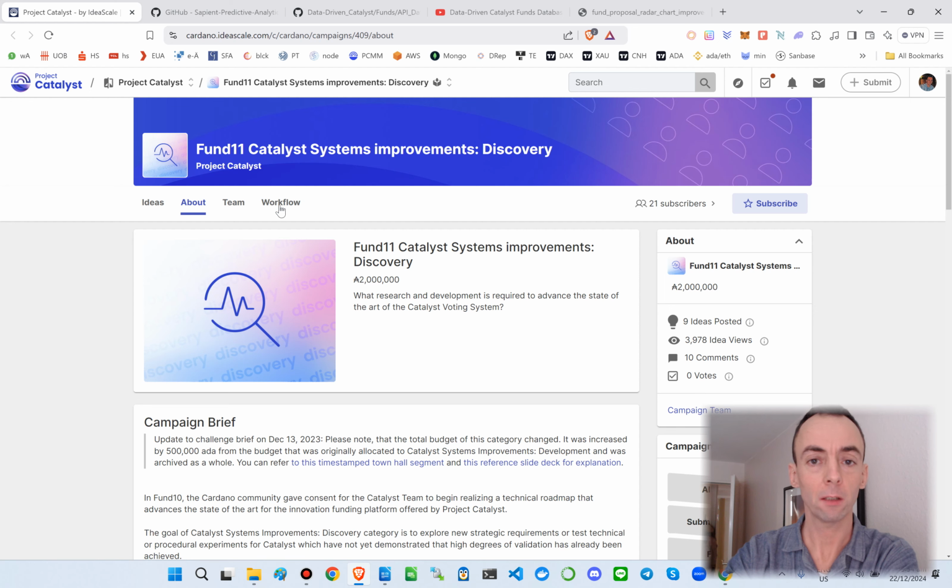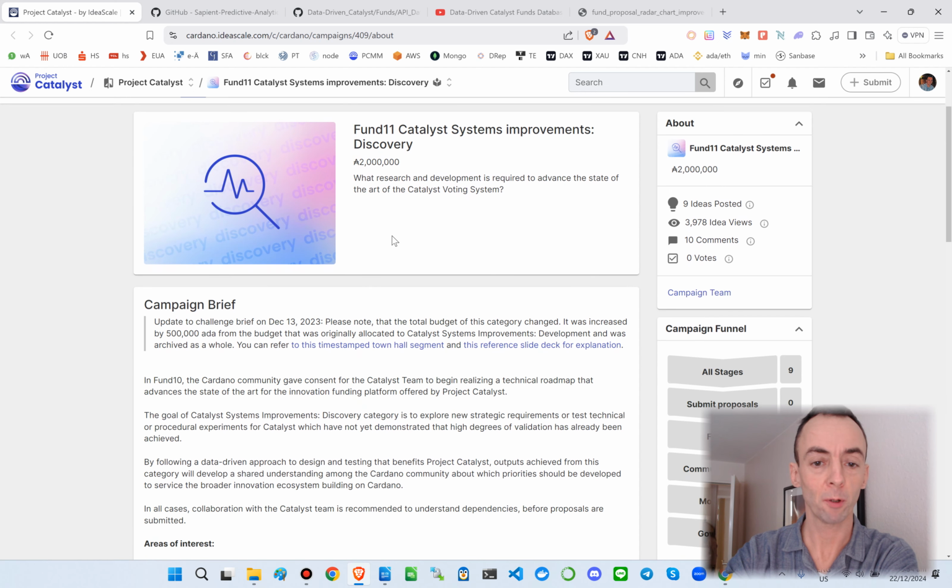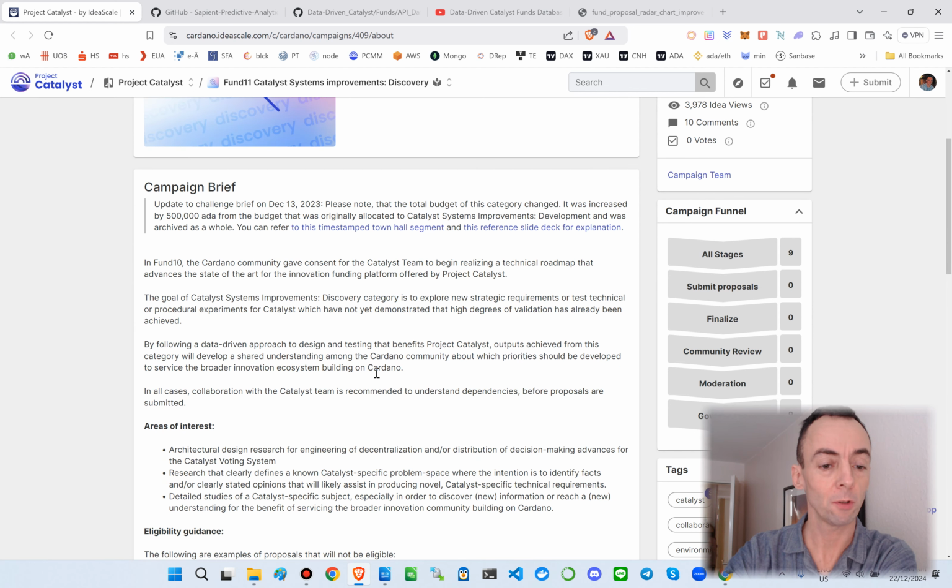This quite unique challenge asks teams to submit proposals on how Project Catalyst can be improved by doing research or development work. We have a background in data science and decided to make available open source tools that are easy for the community to use, consolidate and clean data for funds 7 to 12, and present reports of how this data analysis can be used to tweak, fine-tune or improve parameters of Catalyst funds in the future.